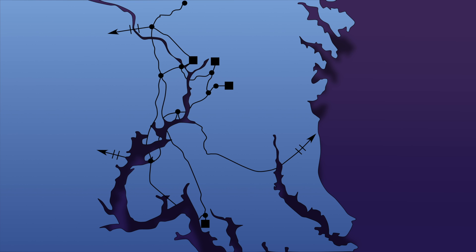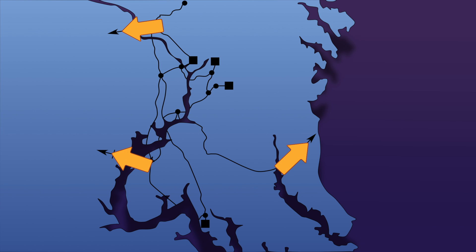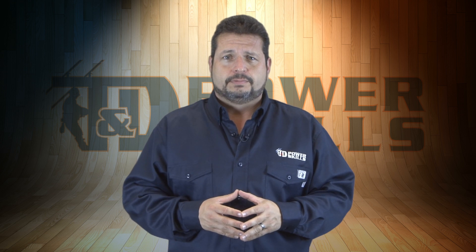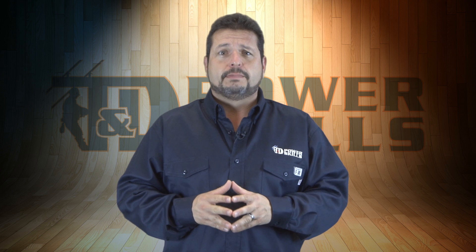An individual company typically has a number of power plants to provide several sources of electricity within the local system. The power they produce is used by local customers, and sometimes sold to other companies on the grid. Even on this level, we still have a fairly complex network. The scale is still too large to see the individual components that take electricity from its source to its destination. To learn what a transmission and distribution system is and get acquainted with its basic components, we're going to look at the simplest possible T and D system. We'll trace the path of electricity from a single power plant to the consumers in its local area.